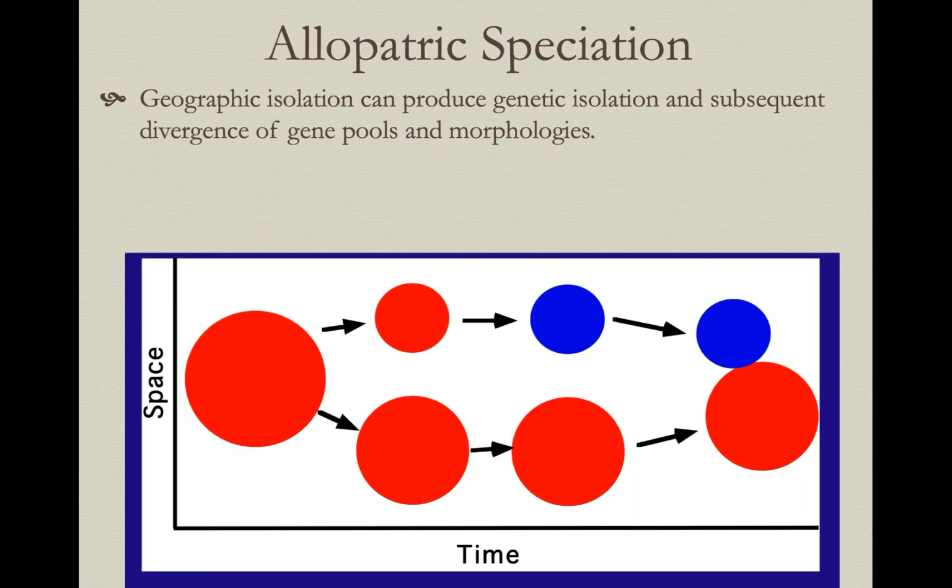So I'm going to talk about 2 broad classes of how speciation can occur based upon geography. If we have a species that existed in one space at one time, but somehow eventually becomes separated into 2 geographically separated populations, we say that those now become allopatric. Allo means different, patric means country, so now there are 2 geographically isolated populations of what was formerly a species that was all potentially interbreeding in the same location.